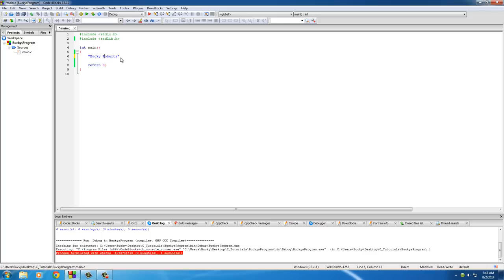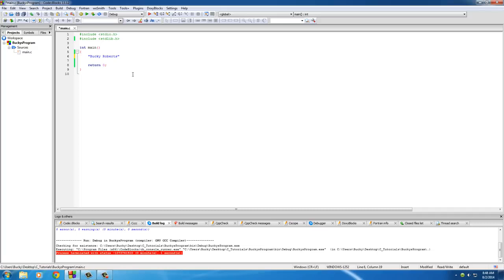So in order to determine the length of strings, it's every single character, and every single piece of white space actually counts as a character too, and you have to add that string terminator. So let's see how much memory we would need for this string. 1, 2, 3, 4, 5, 6, 7, 8, 9, 10, 11, 12, 13. So it has 13 characters, including the white space, and we would need 14 bytes. Of course, that one extra one is for the string terminator. So if you ever see that little issue, or you're seeing how many bytes the string takes up and it is kind of off, that's why.